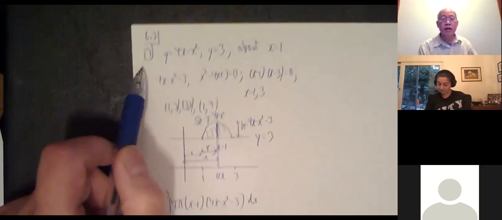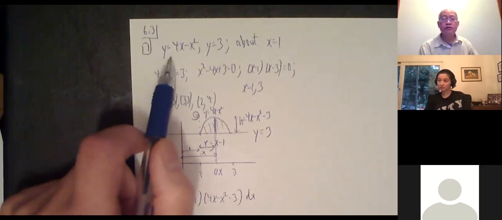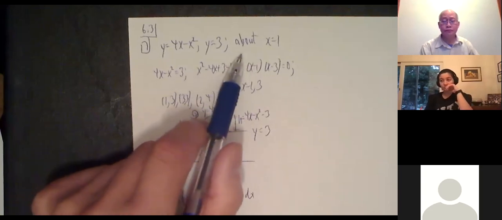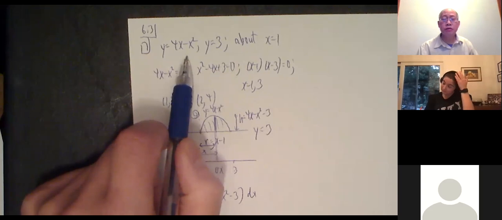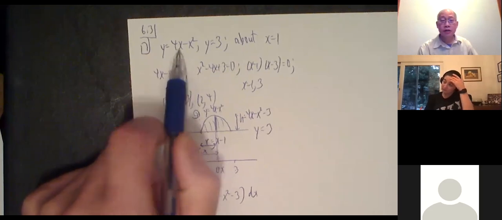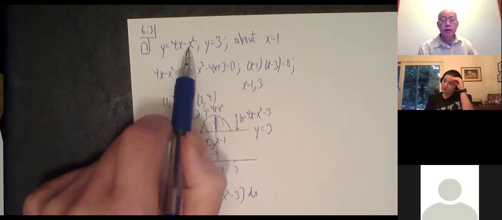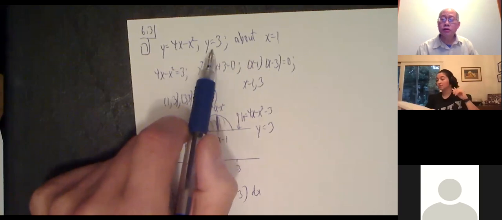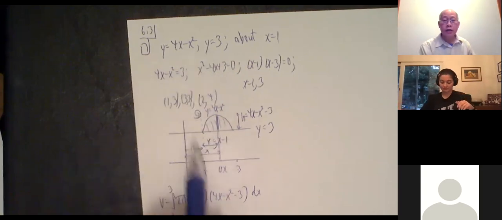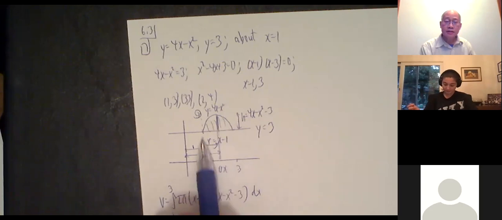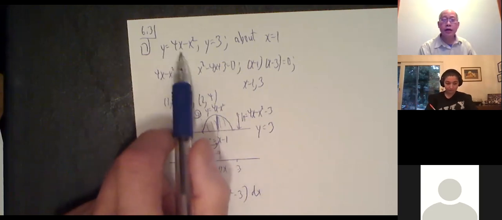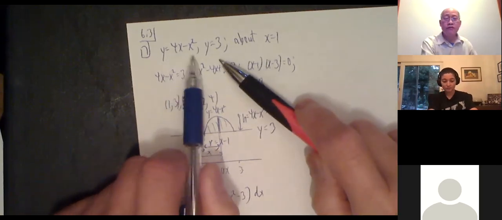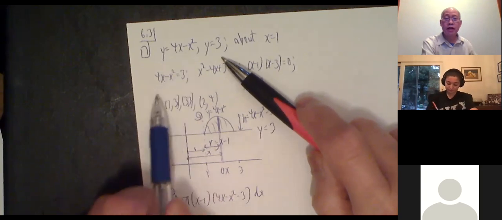Okay, 6.3 was on the shell method. Okay, y equals 4x minus x squared, and y equals 3, and you're spinning it about x equals 1. Now, you should know this is a parabola which opens down because there's a minus sign. Now how do you know what to integrate from? Well, let's set these two equal to each other. You know y equals 3 is a horizontal line. So it's a horizontal line, and there's going to be something like that because I know it opens down. So where do they touch? We set them equal, right? So where the two graphs intersect, find out where they touch, set them equal. So 4x minus x squared equals 3.